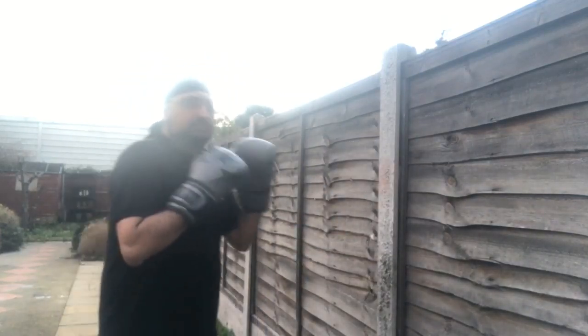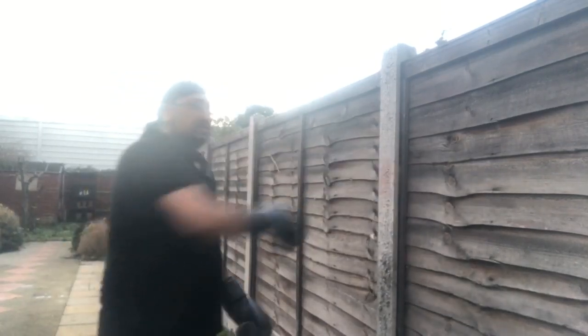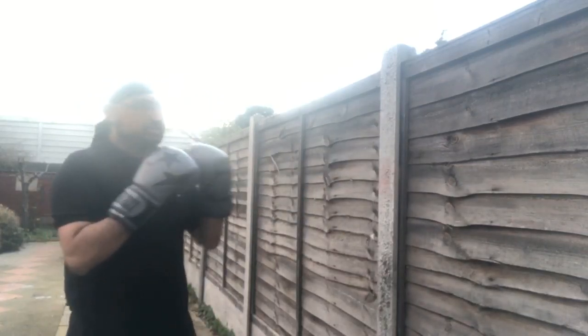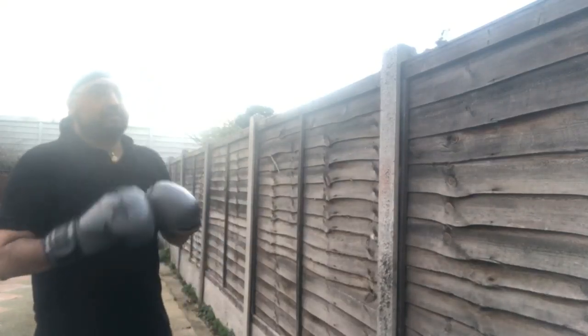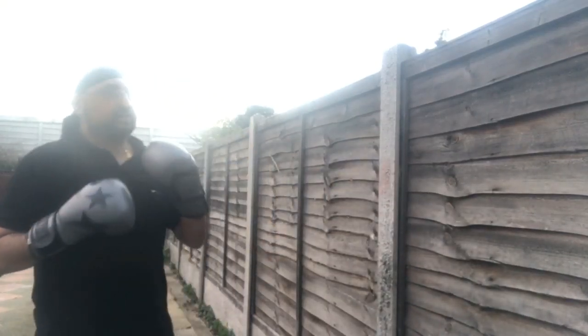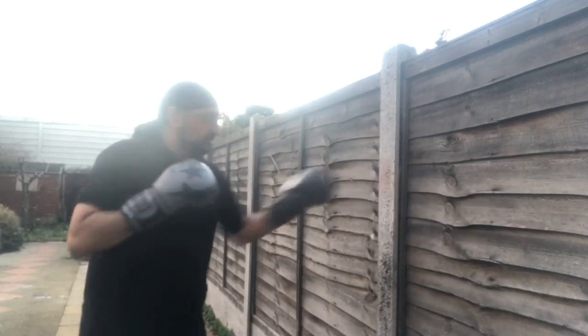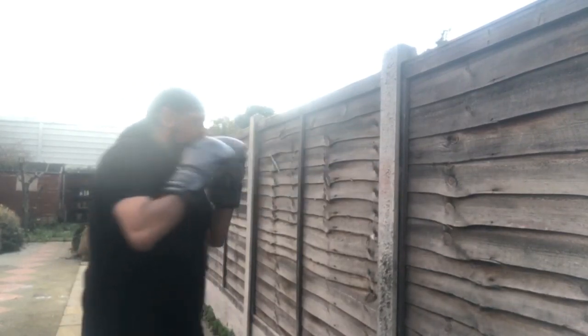So I'm going to do it here. And I want to try and get some power now, because it's the power I want in the right. From my understanding, the left is supposed to be a distraction. If I'm wrong, someone tell me. And it's to open the guard up and then to go, I want to kill. Yeah. So let me just try and do it. Right. I'm going to start off slowly, just to get a feel for it.